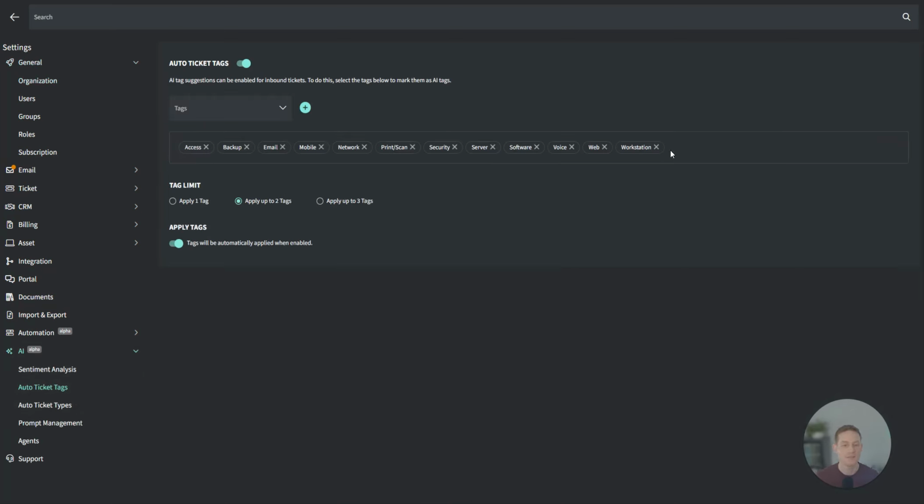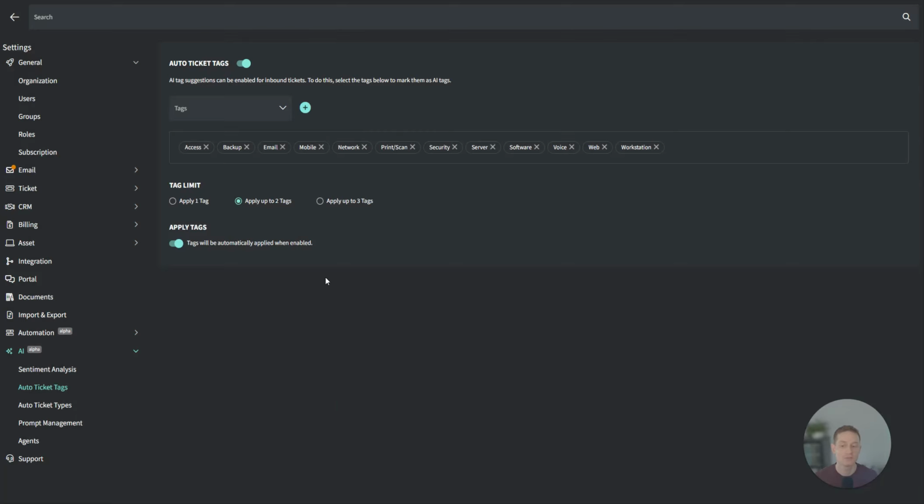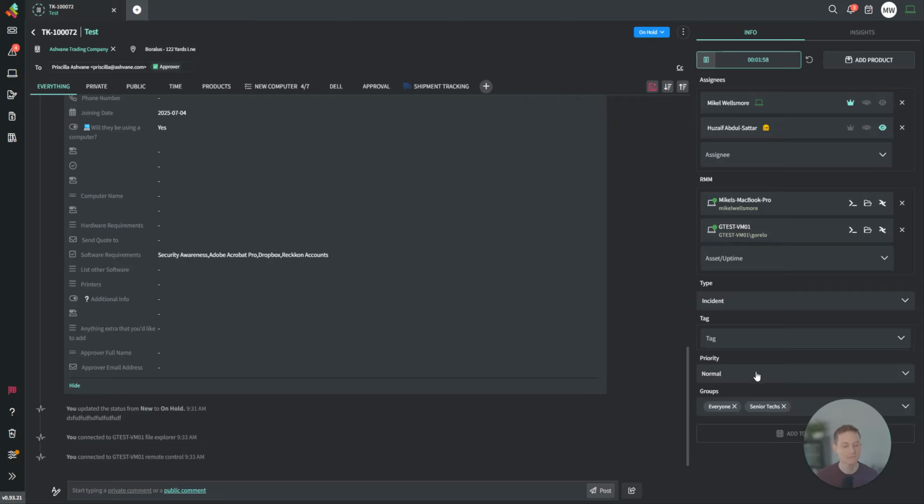So these are all my AI-based tags. And they not only have a tag name, they have a pretty detailed description. And AI is looking at the tag name, the description, and then looking to match that against the inbound ticket, the subject and the full content there. And then I've configured this to automatically apply up to 2 of them to that ticket. So I would recommend enabling both of those. Just saves a lot of time and effort and one less thing your techs have to do.